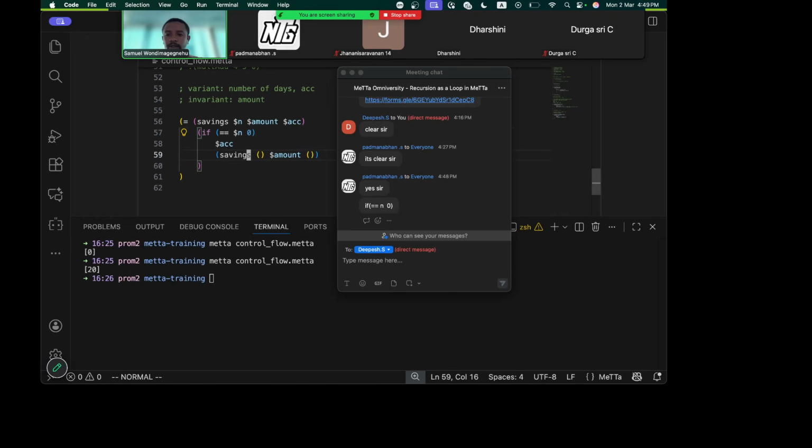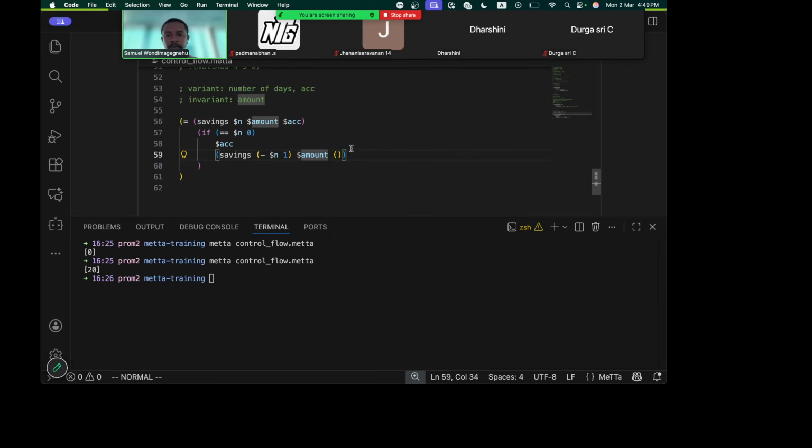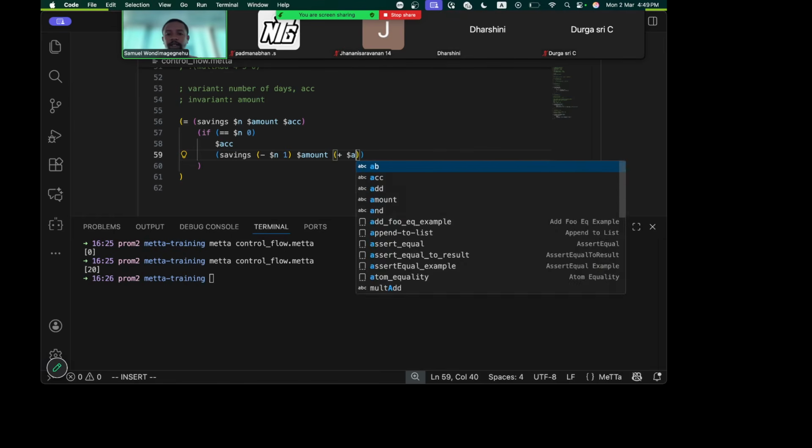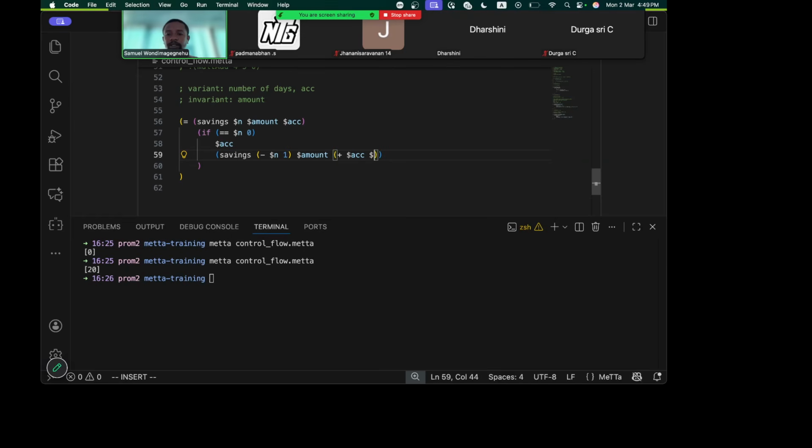N equals 0, and the recursive step is going to be basically decreasing n by 1, since it's going to progress towards this value. And also we're going to have the accumulator changing by acc plus amount.